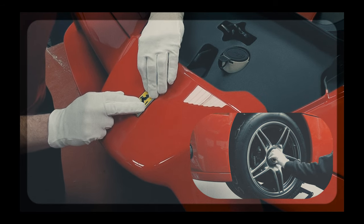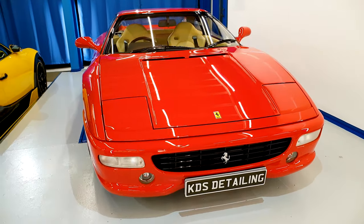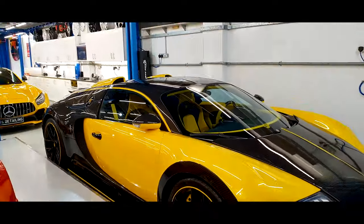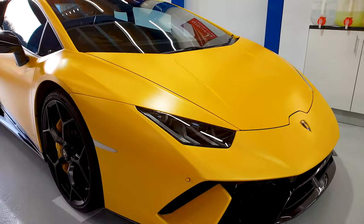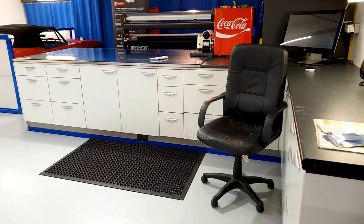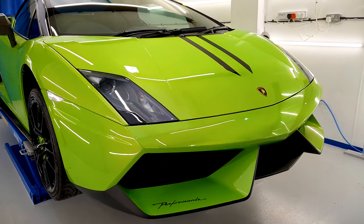And that brings us back nicely to where we are in 2019. This is the 355 from the montage in the same position the Enzo was. It's fair to say the place has changed beyond all recognition. Everything in here is designed to be ultra-functional. All of the lighting and lifts and airlines are essential ingredients of our detailing world, and we carry that on upstairs. This is where the training happens, and just around the corner is where we install our paint protection film. As far as detailing companies go, we're probably quite unusual in having a two-floor workshop with ramps on the second floor.